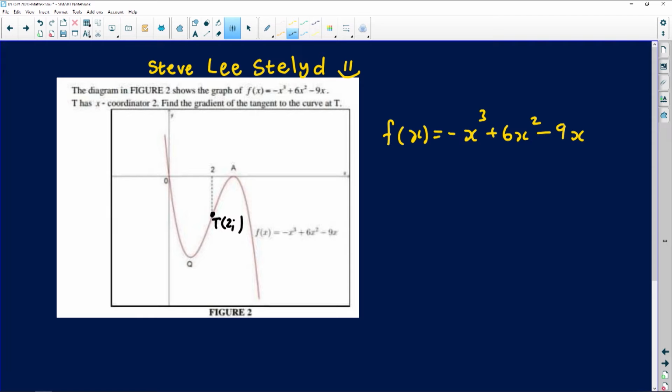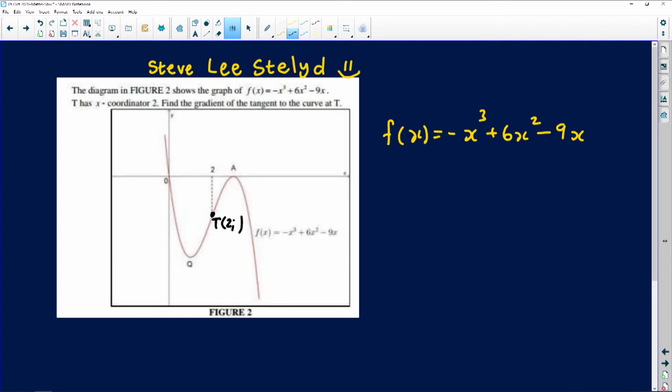Its x value is 2. Do we know the y value? No. All right. What can we do if we had to figure out the corresponding y value? Just in case in future they wanted you to find the complete point T, if you've got an x and the equation of the graph, you can simply substitute this x into the defining equation. It's going to spit back the corresponding y value of T in this case. So that's not a big problem.